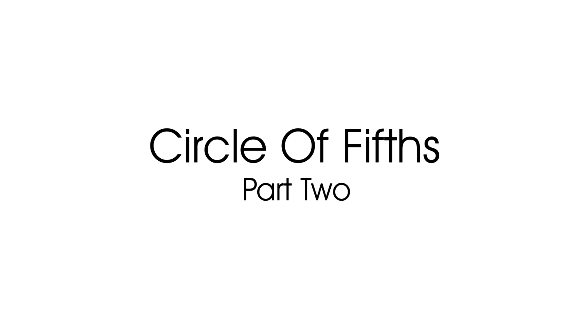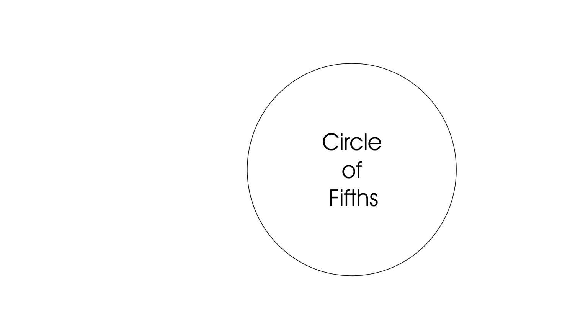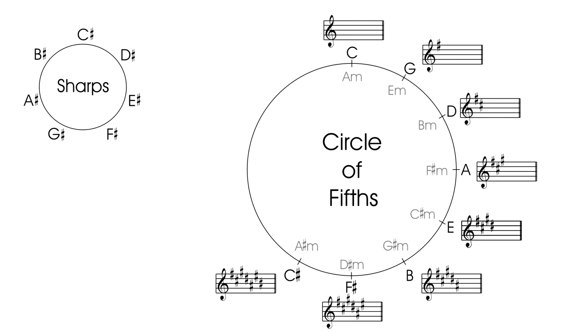In this lesson, Circle of Fifths, Part 2, we will be focusing on the key signatures that use flats. Picking up the Circle of Fifths reference chart from where we left off in the previous lesson, we need to create another work area for dealing with the cycle of flats and lay out all of the natural notes.